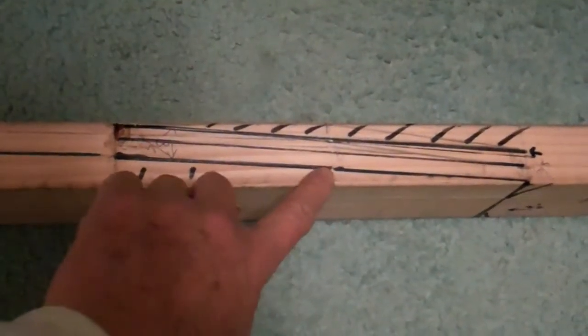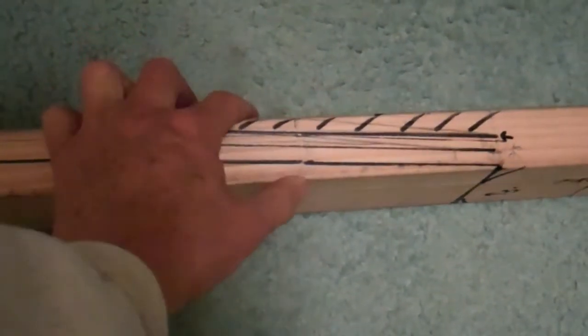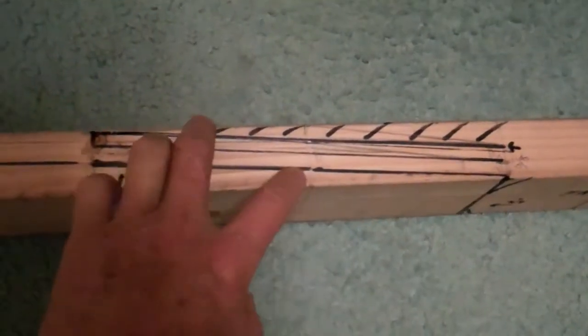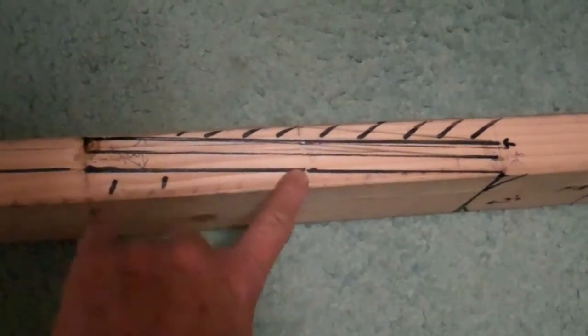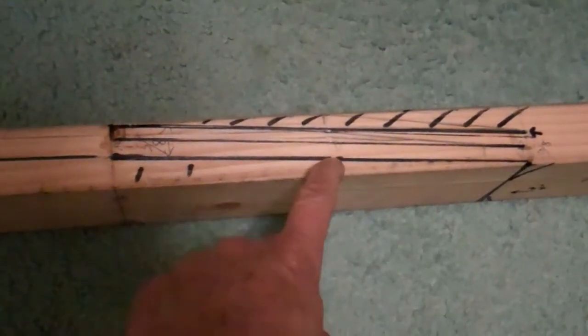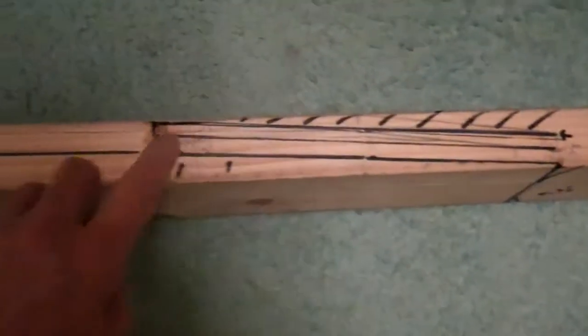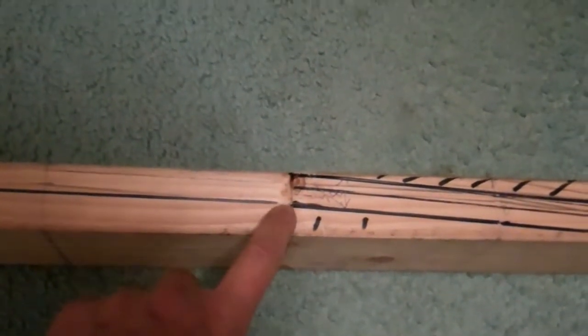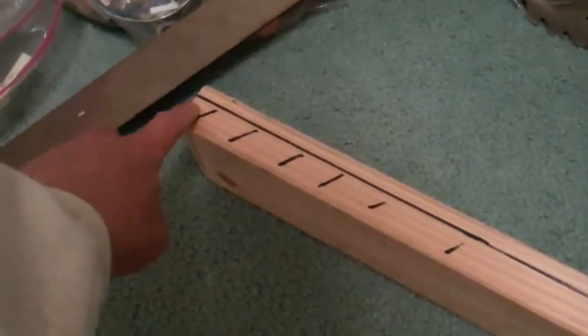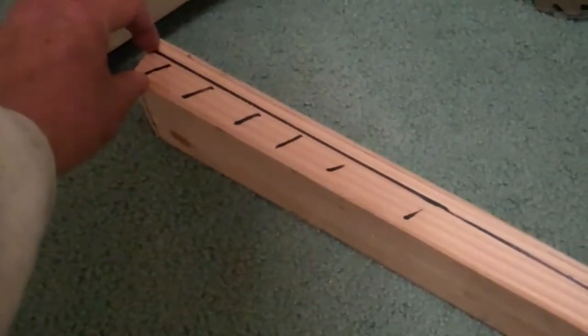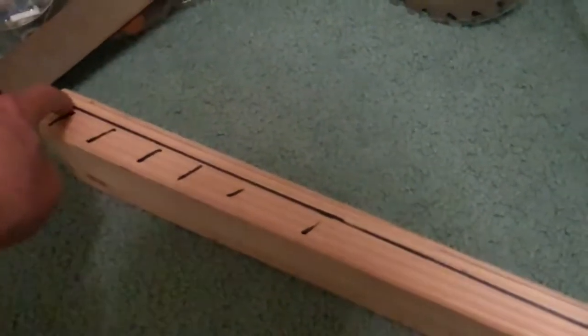So at this point here, point A according to Muddy, this would be three-eighths of an inch from the front, this line here, and then this would be five-eighths of an inch, all the way to the back there. From here to here would be one inch, so that would be sort of like a taper all the way from here to the end there.